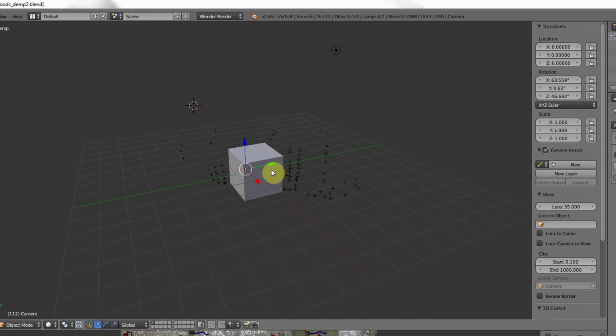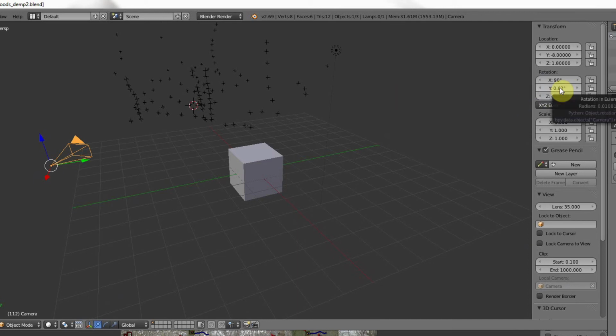Okay, so don't forget that Z is up in Blender, and the export script converts that and everything for you. So we want it to be, let's say 1.8 up, because that's giving us about head height if you imagine it was in meters, and we're going to set it back about -8 meters from the scene. And then in the rotation here, 90 degrees in Blender is the camera pointing straight ahead. And again, that gets converted, because in Hitfilm that'd be 0, and then just 0 these two out.